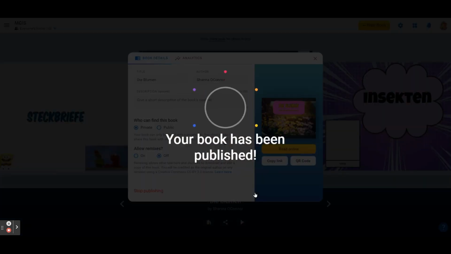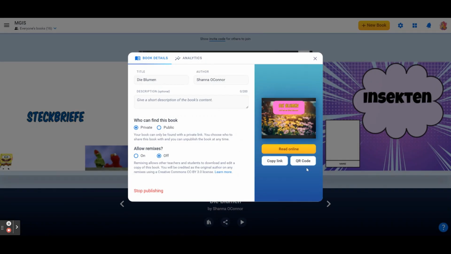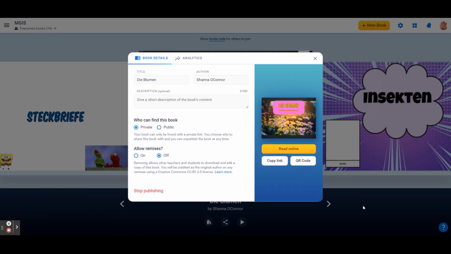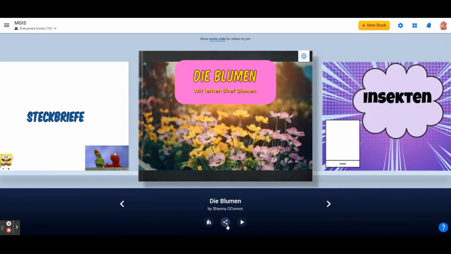And then you can go ahead and hit publish online. You can copy the link, and that would be something maybe you could share out with family members, or you could even do like a QR code if you're doing some sort of display and you want people to be able to just scan it. So to read a book within Book Creator, people do not have to have a Book Creator account. They are able to just read the book.